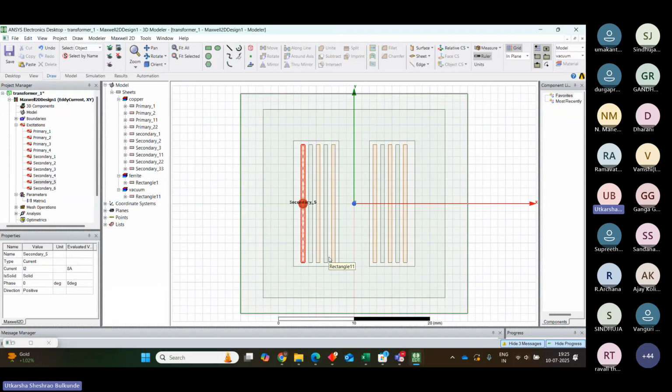What you can do is, if you want to analyze for primary current, say you want to increase your current from 10 ampere to 20 ampere in steps, or you want to see what results you get if my current increases from 10 to 20. You don't need to do it first for 10 amperes, then for 15 amperes or 20 amperes. You can just directly put it as a variable and directly sweep it. I'll tell you how to do it.